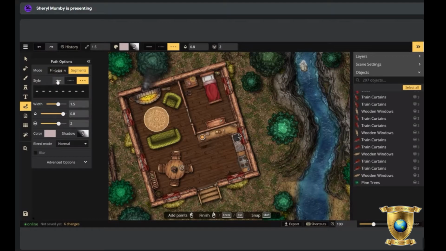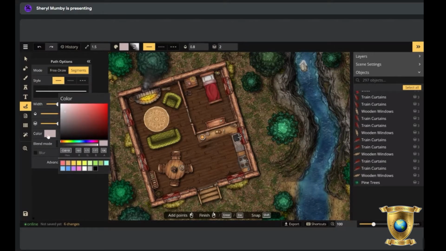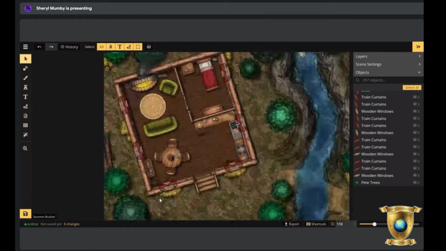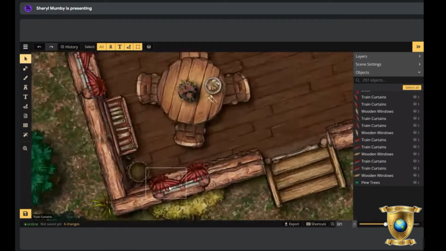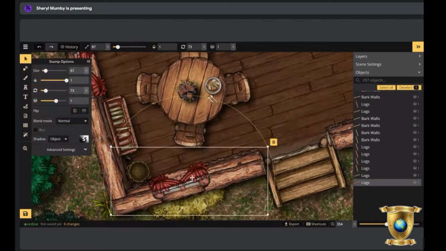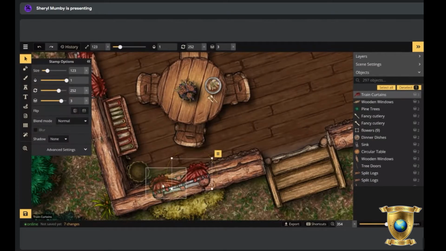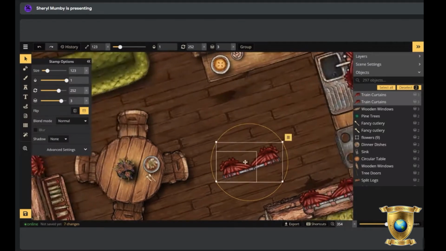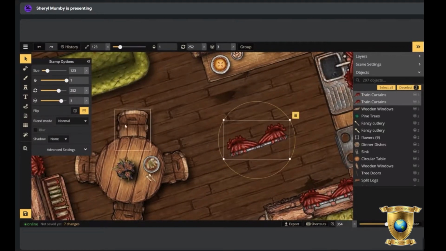I like to use the path tool to do a lot of various things because sometimes you have, for example, we'll zoom in here on these curtains. We have these lovely curtains. And while I like the curtains, they're not necessarily what I want to have for curtains. I think red's lovely, but maybe I want to make them blue or purple or pink or green. So the problem with the hues sometimes is that while you can change them, some parts don't always.